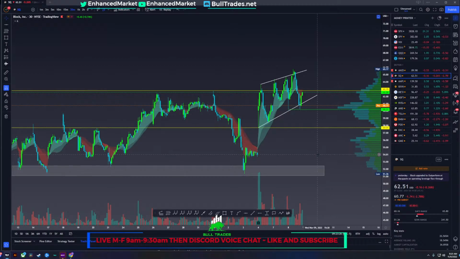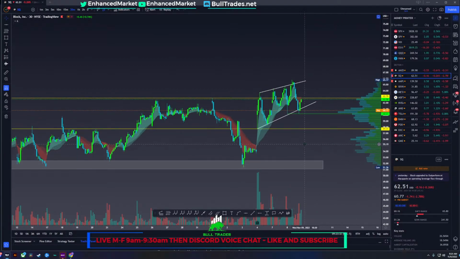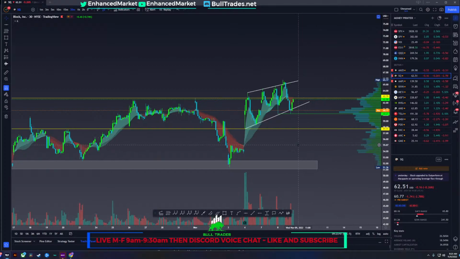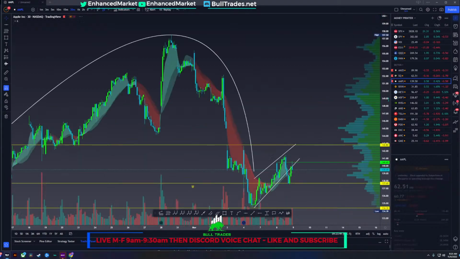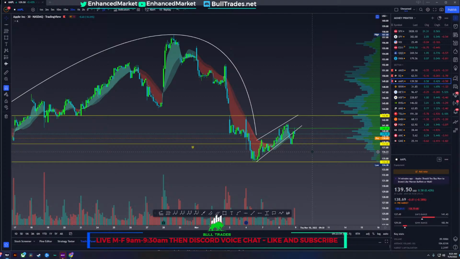If you don't know what strike to pick, just go 1 or 2 strikes out of the money in the direction of the play, and then you're good to go. There's no specific contract that you need to take. I'm going to take the earliest expiration and a contract 1 to 2 strikes out of the money. It's the safest option and has a good risk to reward. It's very easy. And then Apple, looking for puts below this level here. Does anyone have any questions regarding the watch list today?